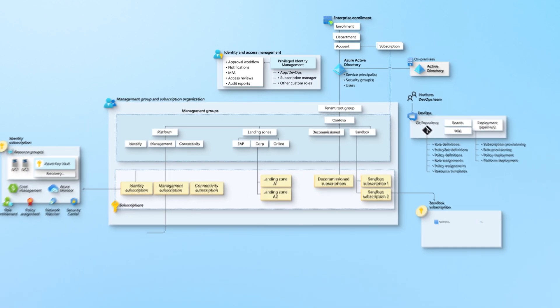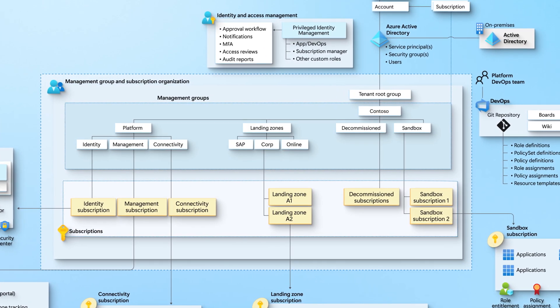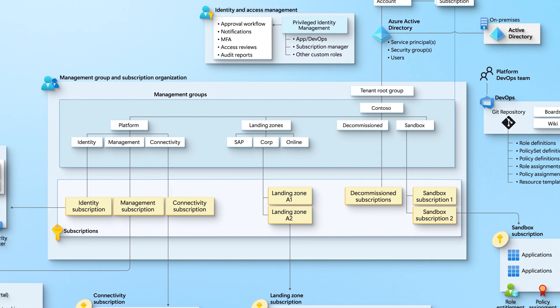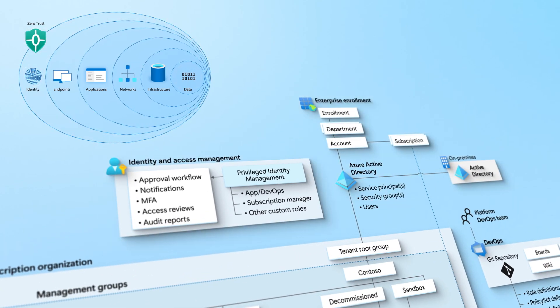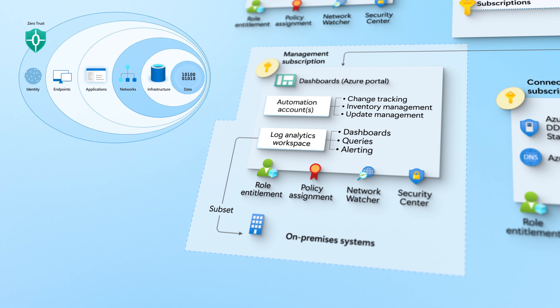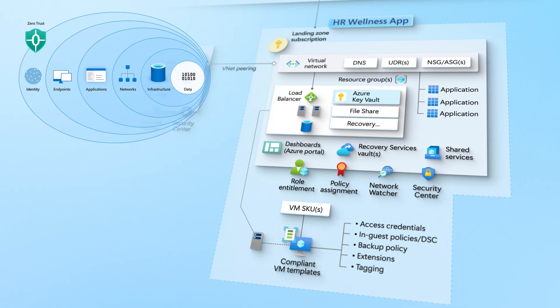Our last show on this concept covered how to automate and deploy landing zones, so check that out at aka.ms/landingzone-mechanics. The nice thing about this is that the structure and top-level management groups put the right guardrail policies in place for all apps in the organization, including ours in the corp management group. As part of this architecture, it will have access to manage shared services, many of which align to the areas highlighted in Zero Trust, like identity and access management for authentication, endpoints, cloud apps, and infrastructure that are governed through the management subscription. Network controls are part of the connectivity subscription, and the data for our HR system will reside within the landing zone for our app.